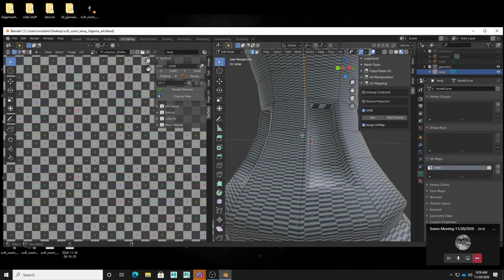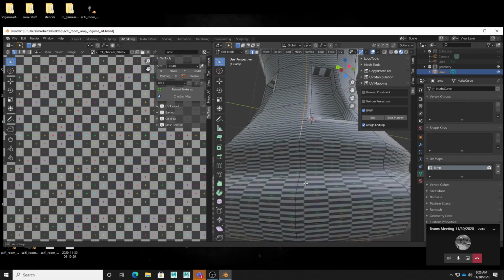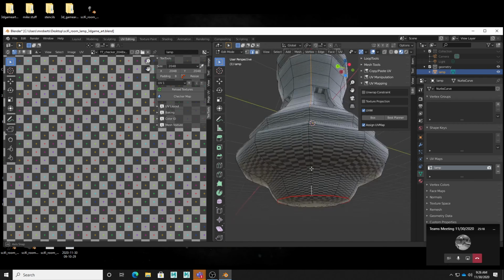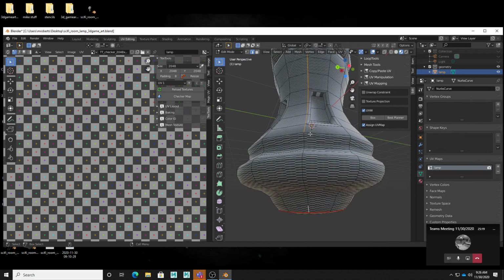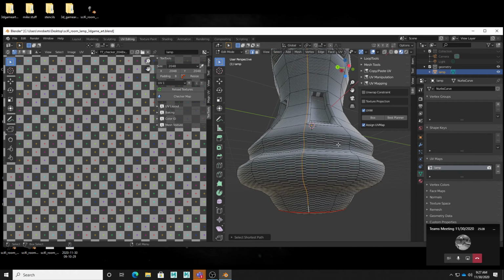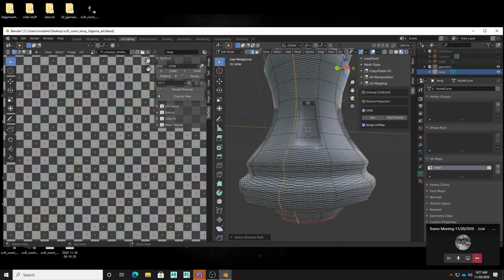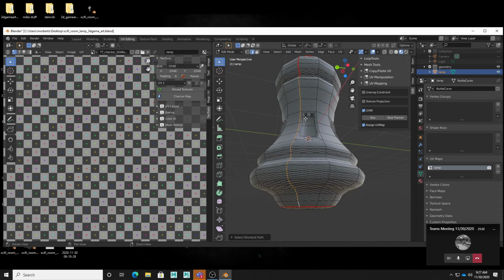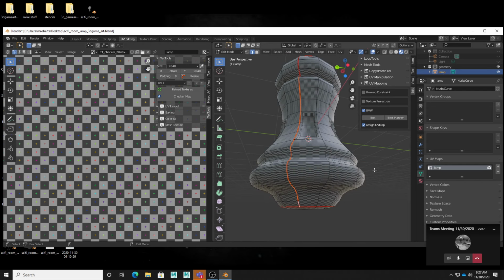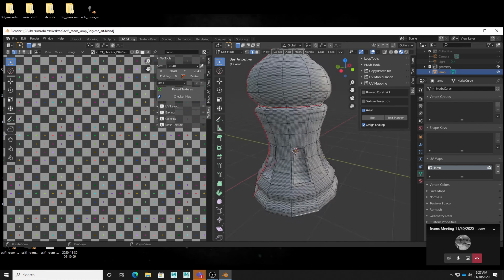And then, of course, here it's probably going to be a little bit manual because it's right along the side there. But then I can expand this further by shift left clicking on this edge down here, right? So I manually grab those ones. And then, of course, we go select linked. Not linked, though, shortest path. And that continues to add to that loop selection. So we can right click, mark seam. And now that's been marked.